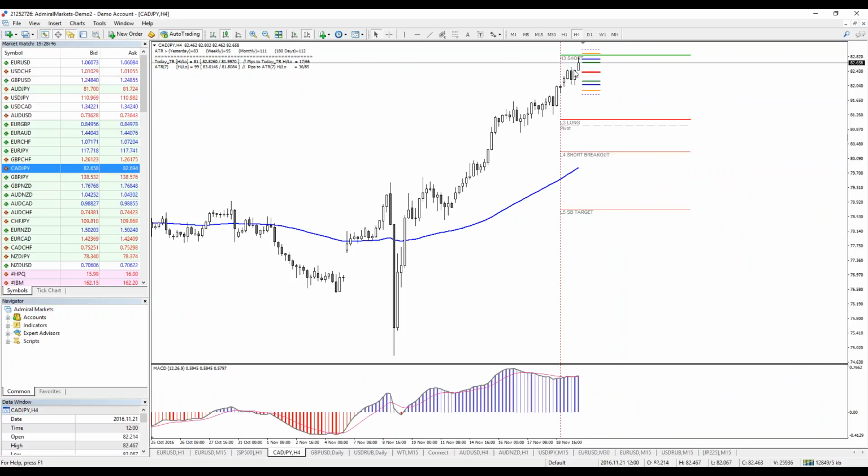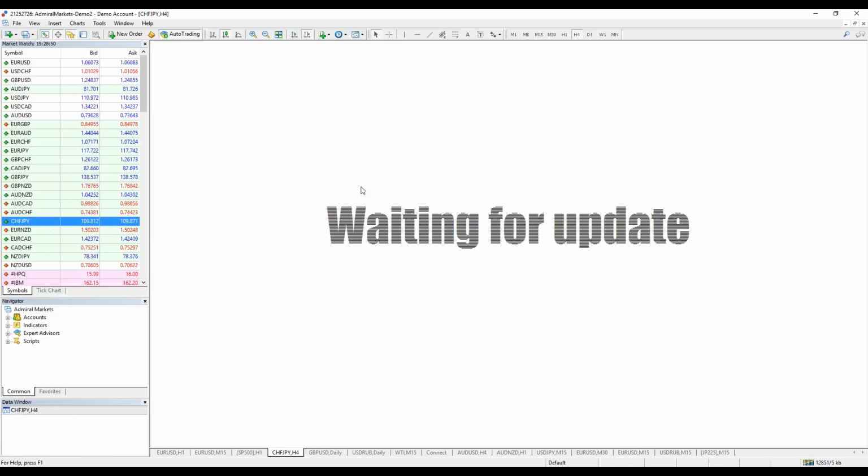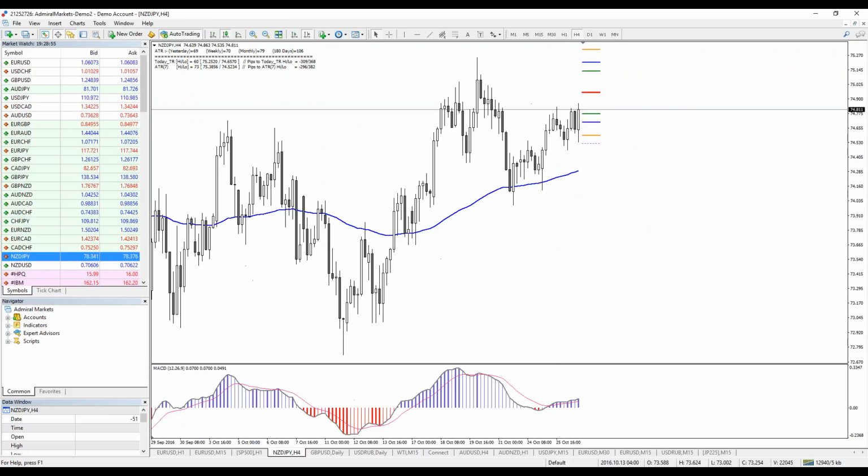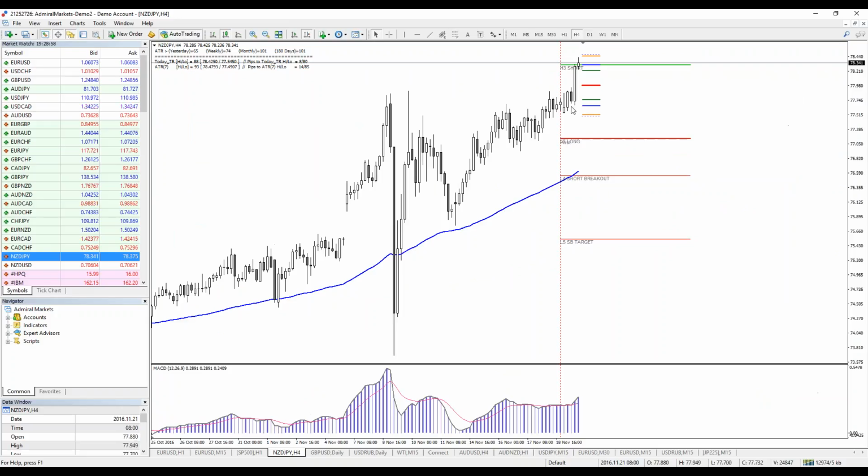CAD yen, watch CAD yen. CAD up, yen down. Okay? Watch Swiss yen, guys. Up. New Zealand yen, not so much to the upside except for this candle. Again, same time with pound yen. So what did I conclude, guys? It's easy. This was a sell-off on yen, not dollar weakness. So because of that, pound dollar also spiked.